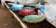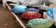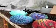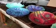And back here you'll see some new fountain plates, or plates used for bird seed, whatever you want to use them for. Some beautiful new inventory starting to roll in. It's a mess back here. Forgive us. This is what we've been doing, is unpacking like crazy. And then you'll notice we have a frost cloth thrown over some more perennials that we have back here in the lath house, just to keep them protected from this cold that we've had. This was a sudden cold snap. And we thought we'd get away with a pretty mild winter, but this is lasting about 3 or 4 days, and then hopefully we will be back to normal.